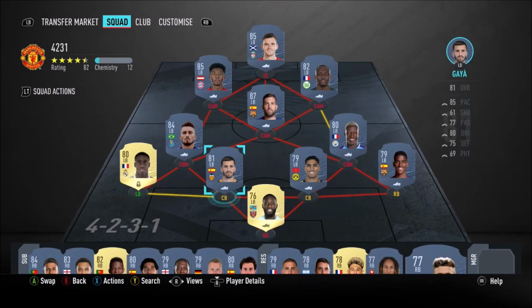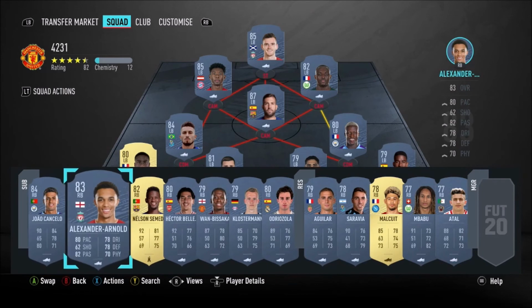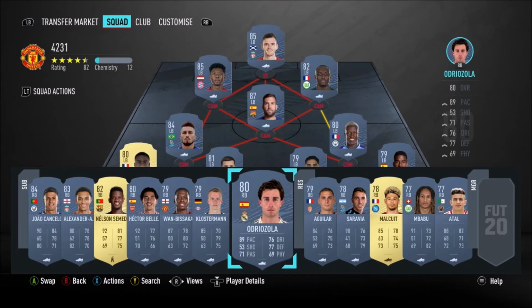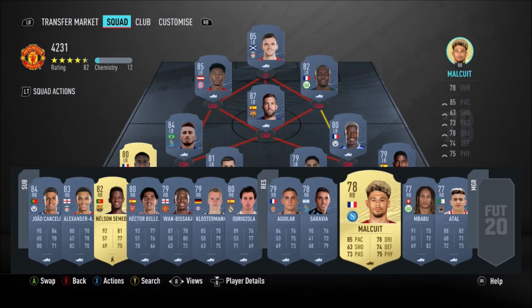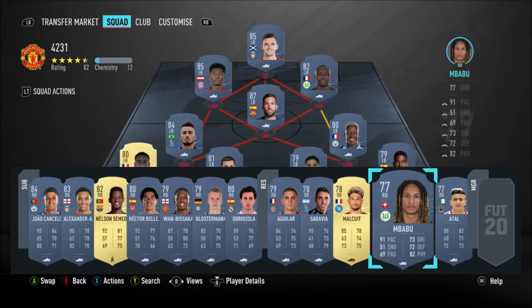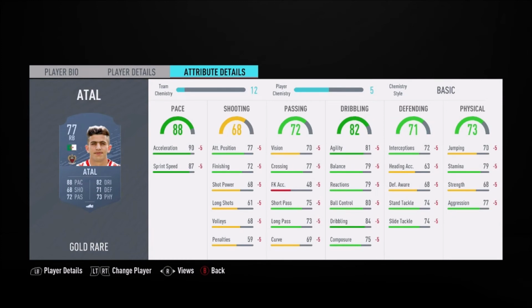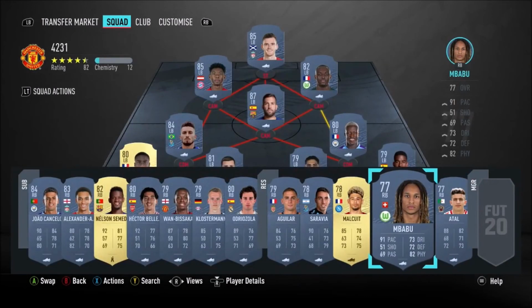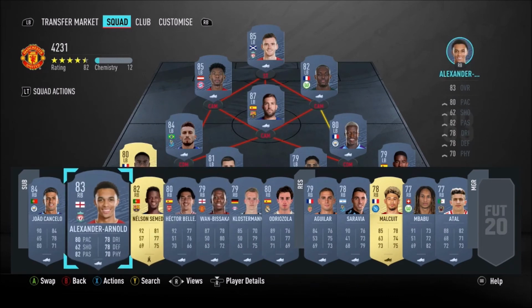So with your fullbacks, for the right back, even, João Cancelo, Trent, Semedo, Bellerin, Wan-Bissaka, Klosterman, I'm not going to try and pronounce that name again, all that, Saravia, Malquit, and Babu and Atal. This Atal card looks very good as well. I know he's got an inform as a left wing at the minute, but in terms of an attacking-minded fullback, in my opinion, this card would be very good. But yeah, all of these fullbacks in my opinion would work well in this formation.